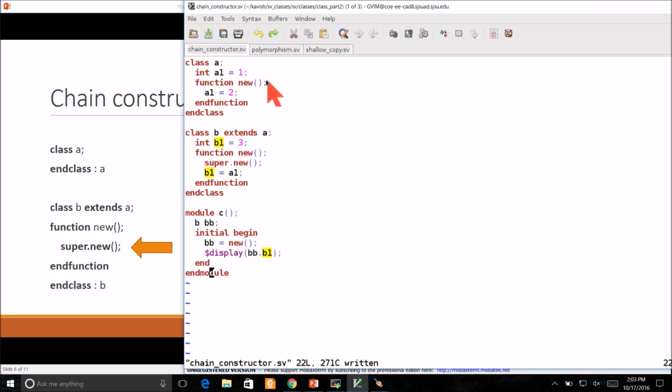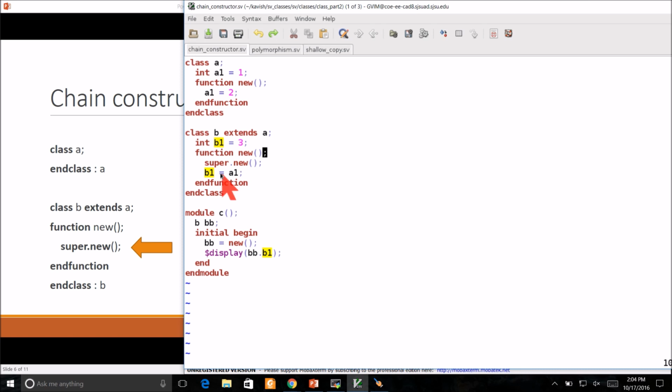So now the order of execution here is, whenever I am taking instance bb equal to new, the first statement that will be executed is the assignment of the parent class. So here the parent class of B is A. So this is the first statement to be executed, so my a1 got 1. The next statement of execution is the initial statement of the self class. So it's class B, so int b1 equal to 3 is the second statement to be executed.